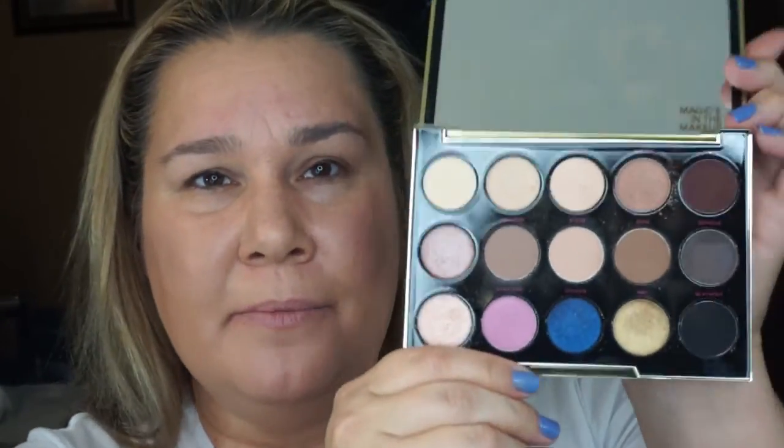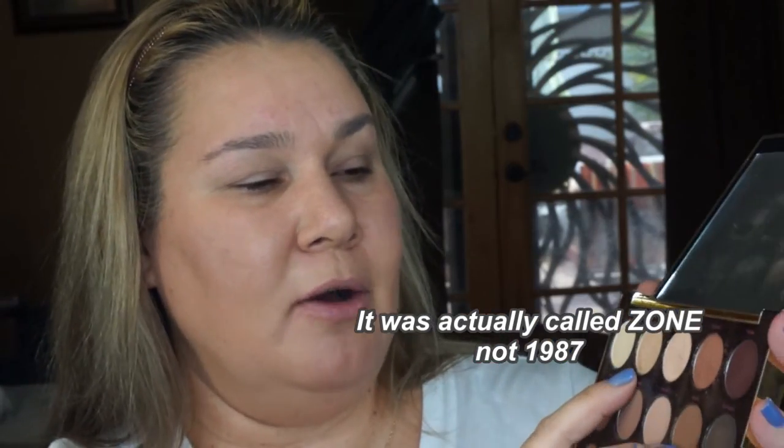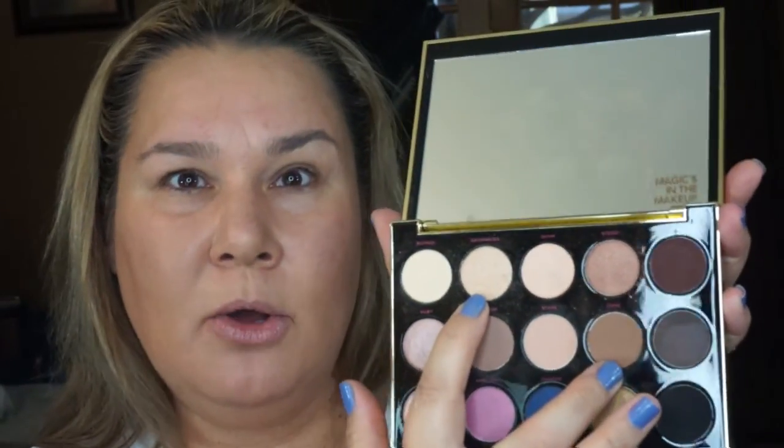So I'm gonna use the Gwen Stefani palette, and I'm only gonna use this 1987 and then probably like Bath Water. I'm only gonna use these two. I'm gonna use a brown for shadow, and then this. And that's all I'm gonna use.